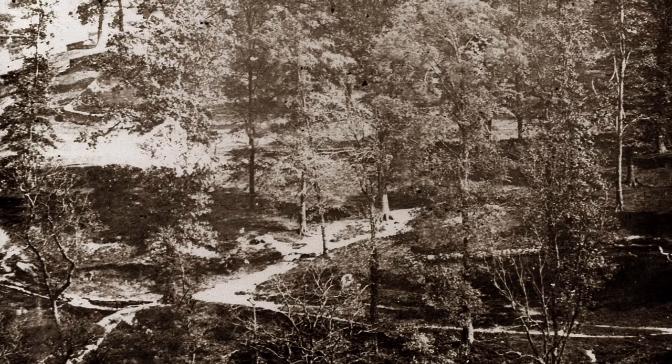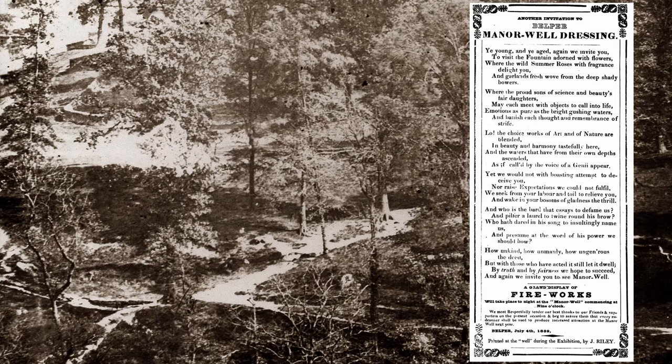Next to Bayard's Field is the Parks, the ancient deer park, and within it once there was the Lady Well. This is the earliest and best view of the well on the left-hand side. It was said that the water from the Lady Well was the finest in Belper for making tea, so Victorian groups would often spend afternoons walking through the park to reach the well in order to end the day with the finest cuppa of the week. It was a sad day when the well was capped at the end of the century so the water could be used for the town's new pipe supply.